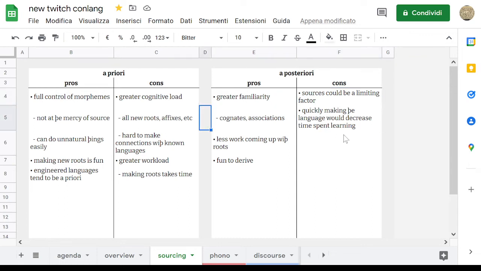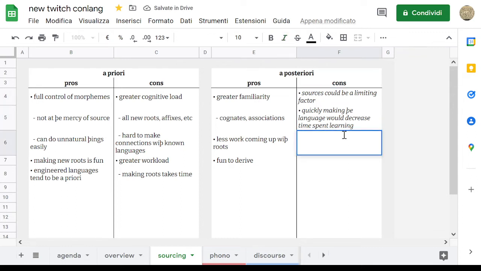And there's the other con of it going quickly, is that maybe because I can learn it as I make it, by the time I'm done making it, now I have no motivation to learn it and use it. Again, like I said before, I doubt that will happen with this language because I am very motivated to use this language. So this is less of an issue. So this could be mitigated. This feels like it's not going to be as much of an issue with this language. So these cons are not as strong.